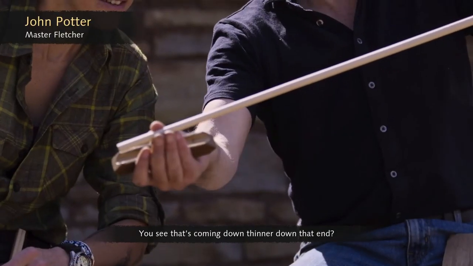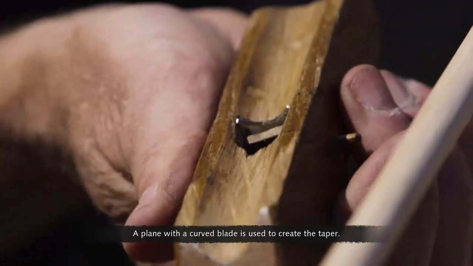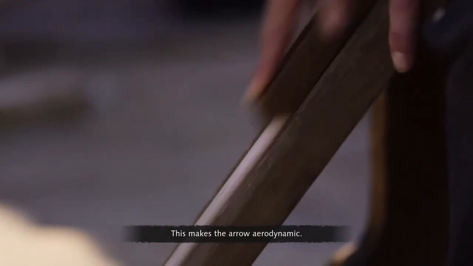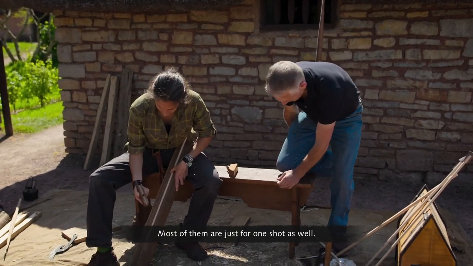Look bob-tailed? At that. You see that's coming down thinner down that end? There's a natural taper coming down there to that end. A plane with a curved blade is used to create the taper. This makes the arrow aerodynamic. This is an incredibly painstaking process for one arrow. Most of them are just for one shot as well.